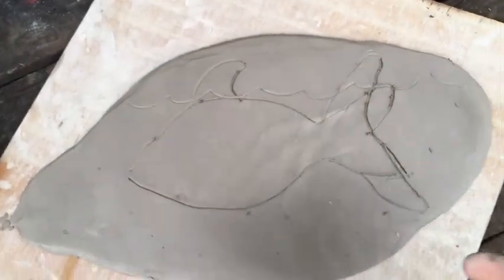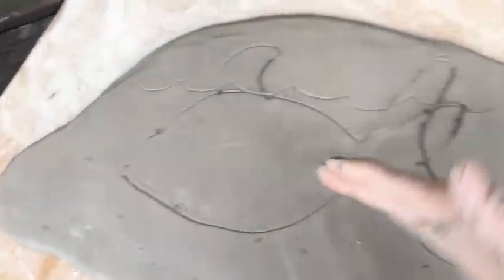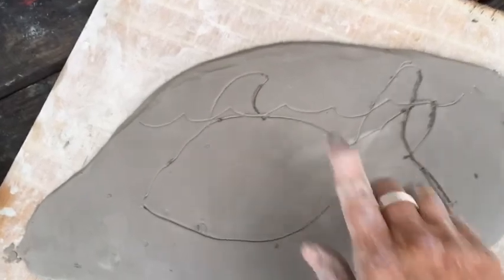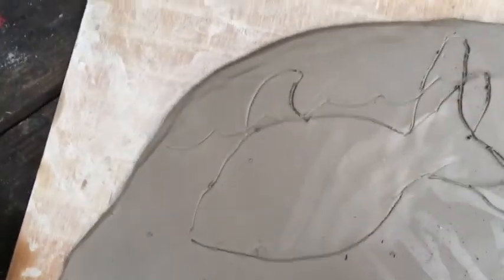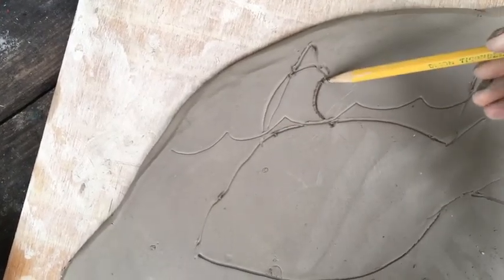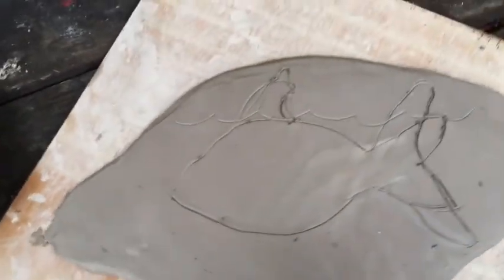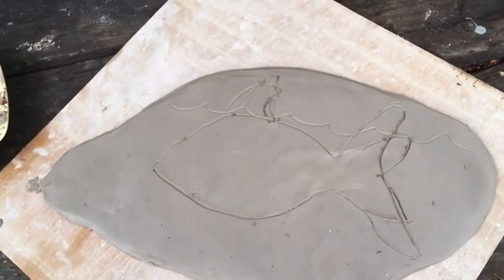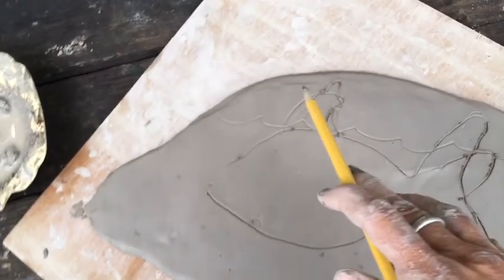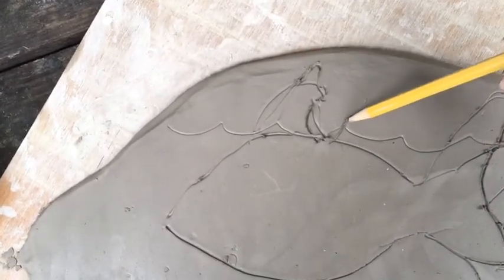Now, marine mammals like a dolphin or a manatee are going to be mermaid style, like a seal, up and down instead of side to side. So when you see a dolphin, you're just going to see that. When you see a shark, you're going to see both. Plus their fins are a little bit more shaped like this, right? They don't have that wave swoop. So we've got the dorsal fin. You don't have to have just one. A lot of fish will have two dorsal fins.